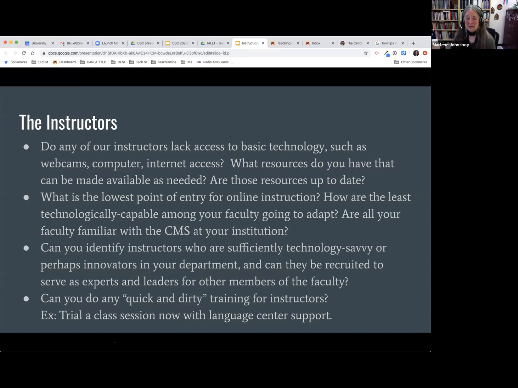And that's where I'm going to skip down to the last one, quick and dirty training for instructors here at the U of M over in the Language Center. They're starting to schedule an hour here and there and just inviting people in to come in and have a Zoom experience, and looking at that experiential cycle where you get the experience as a student first and then back off and say, okay, how do we do this? And then giving people practice so they can practice with each other right then during the hour to put a little something up in Zoom and see how it goes.